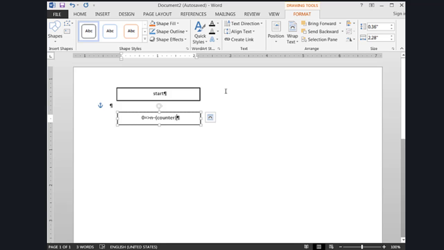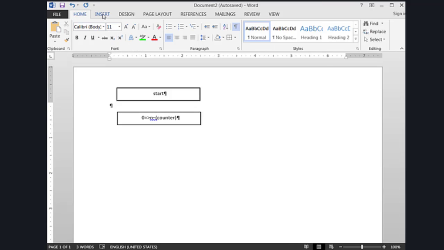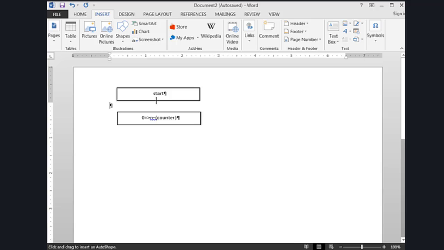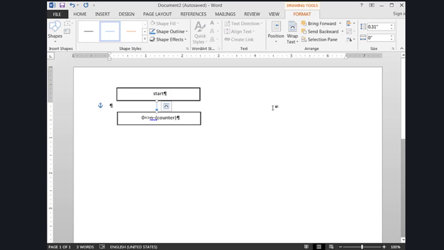Alright, now we need to connect these two modules. We need to connect them with an arrow. So we'll go to shapes and choose arrow, and then I will connect the middle of the bottom of the first shape with the other shape. To make this straight down at a right angle, we need to use Shift. When you hold Shift and draw the arrow, the arrow will be very vertical. Without the settings that we changed in the grid, it is quite impossible. This is a very famous bug in Microsoft Word. Then the arrow will be changed to black. You can see this, and we made two shapes, two modules of our algorithm.